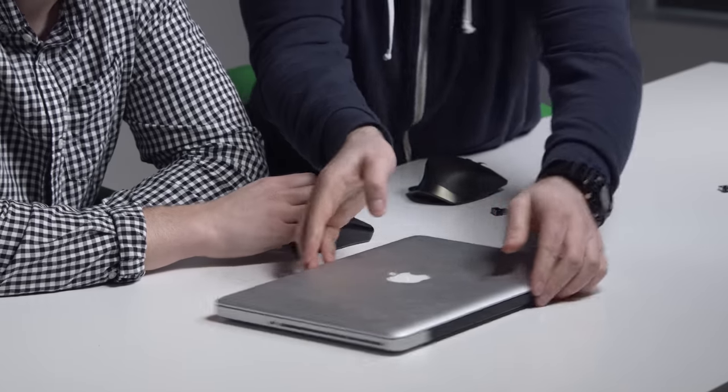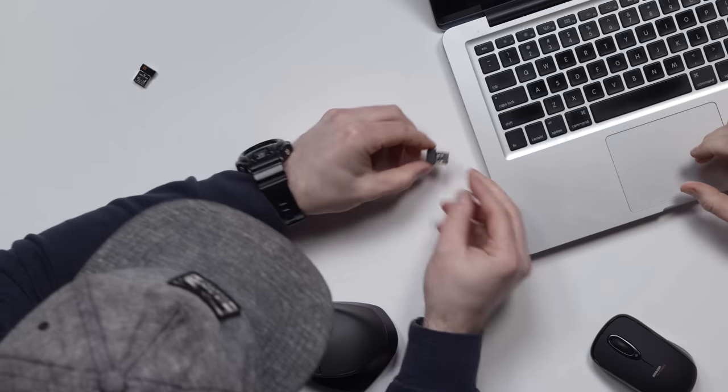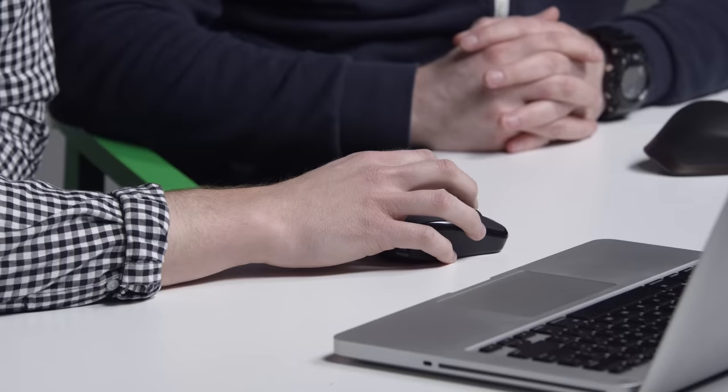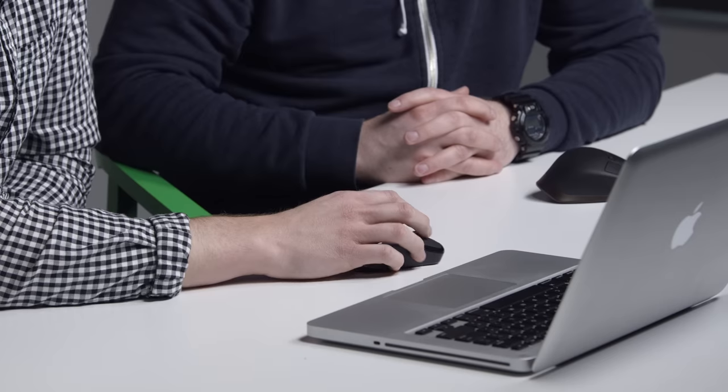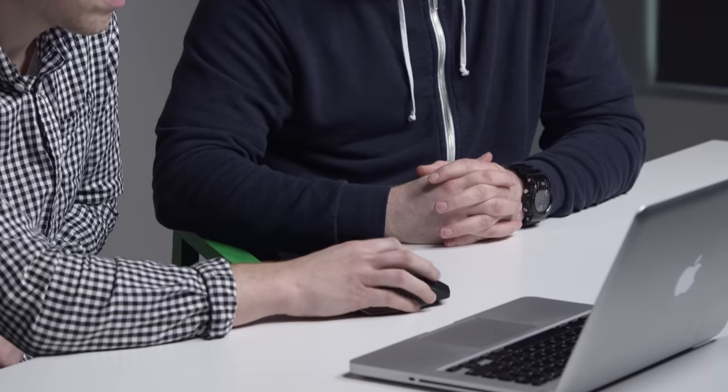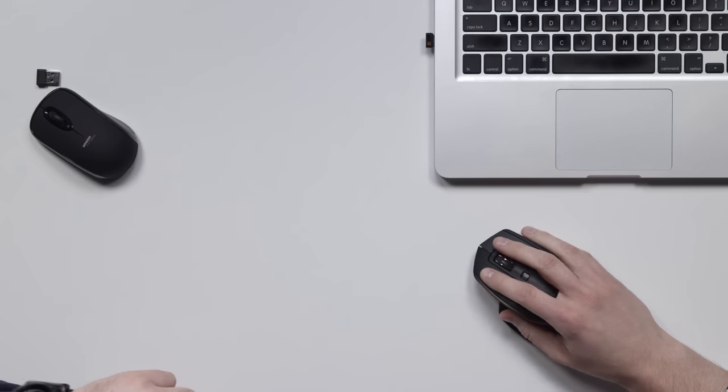Let's test these out. We have Tom's laptop here — he's ready to go. The cheap mouse first. Do a little mousing. Go to your favorite website, do a little scrolling. It's very quick, there's no delay whatsoever. It's not too bad. It's a little awkward because it's so small. Let's try the other one now. Jack, you have this mouse too, don't you? You love it, right? That means something. Tom, I think Tom has made a decision here — you're not spending the 70, are you? Definitely not. He's not feeling the upgrade.